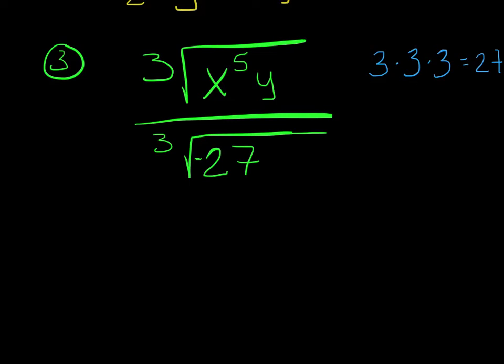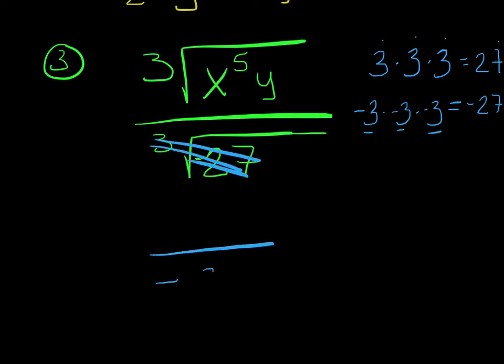Well, here's the deal. If you can come up with a negative 27 by using 3 numbers, then it's not imaginary. If you can't, then it is imaginary. Well, we already know it's not positive 3, because 3 times 3 times 3 is positive 27. But how about negative 3? What's negative 3 times negative 3 times negative 3? Well, these two negatives make a positive, and this negative turns it back to a negative. So it is possible to take the cube root of negative 27. That just turns into the number negative 3.